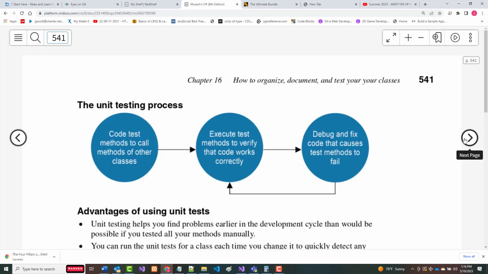But with TDD, what happens is you write your tests first. So every test you write will fail because you haven't written the code yet. But you write the test first. You write how to handle it if it succeeds. You write how to handle it if it fails. Then you go back and write the code. And then you run the test to see if it fails, did it fail the way it was supposed to? If it succeeds, did it succeed the way that it was supposed to? Many people are very much proponents of using test-driven development.